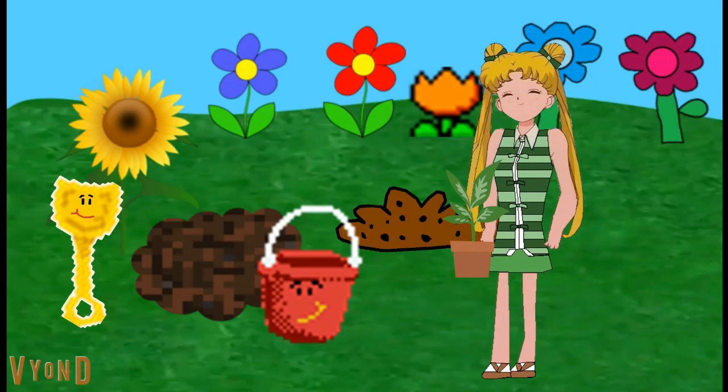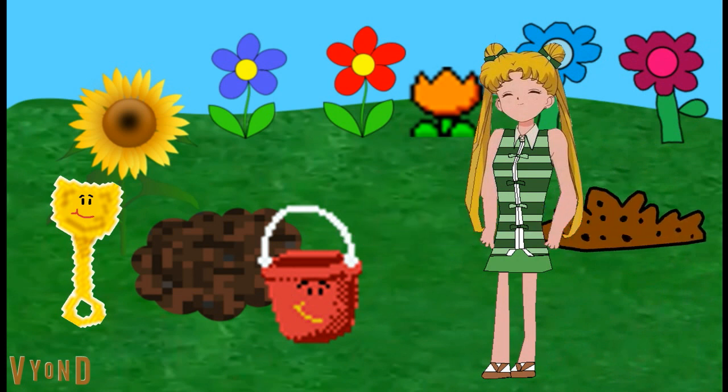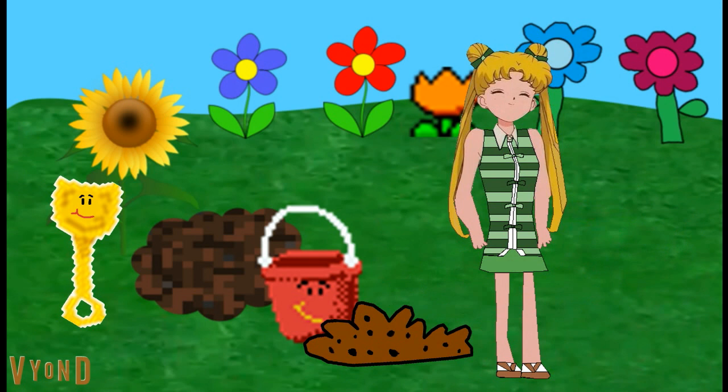Hello, Shovel. Hello, Pail. Hi, Sailor Moon. Hi, Sailor Moon. So, have you seen Blue? She just helped us dig a hole. Under the pile of dirt.